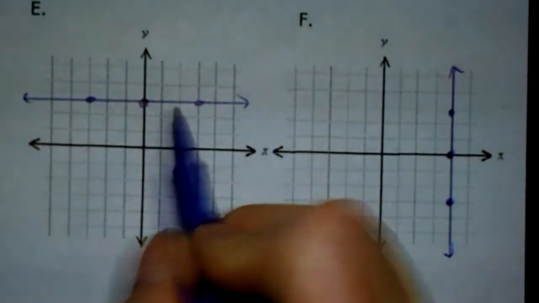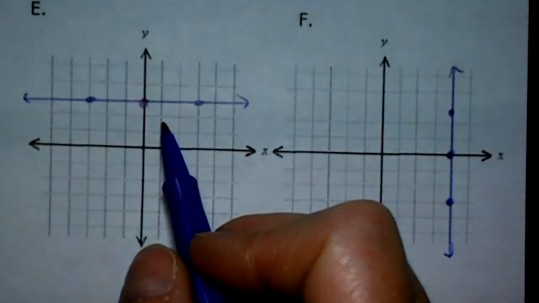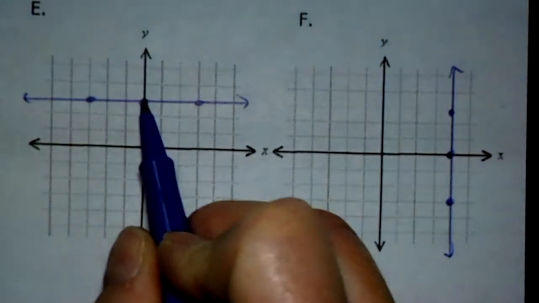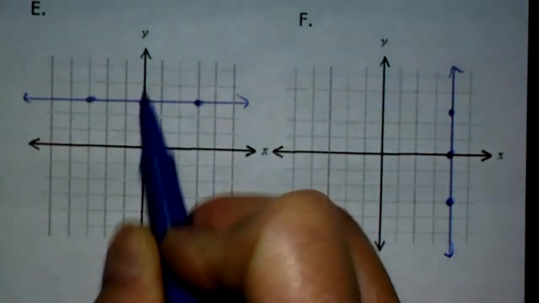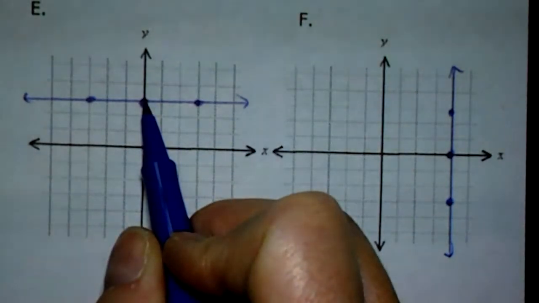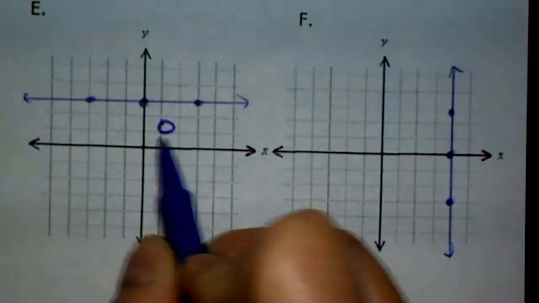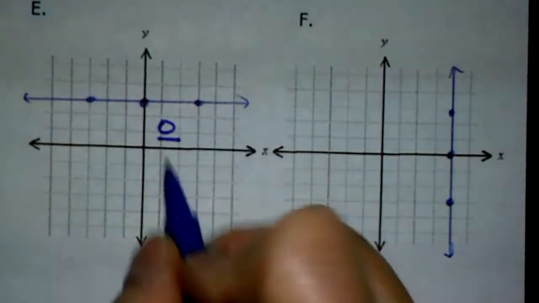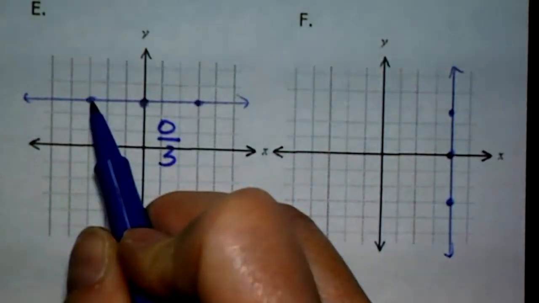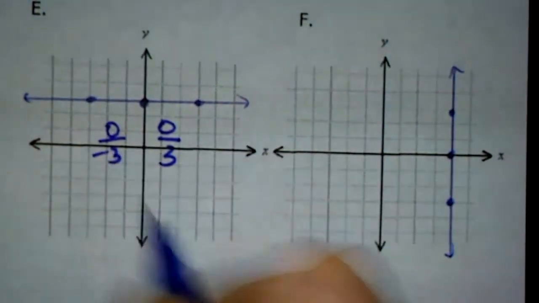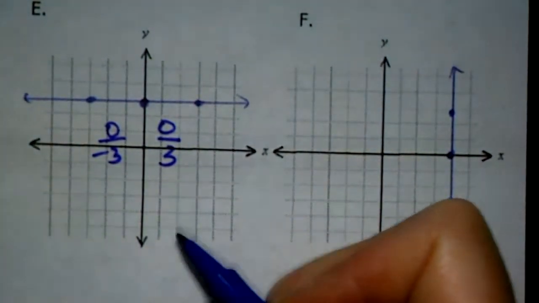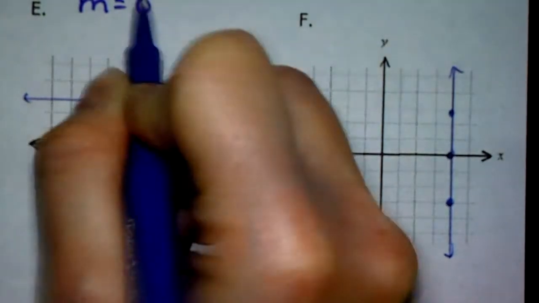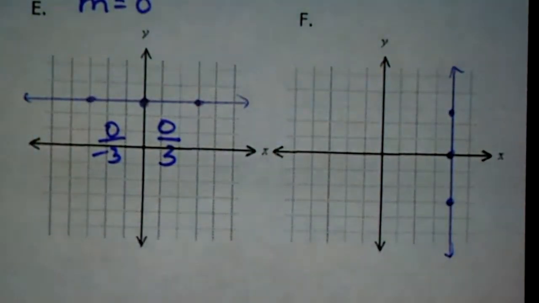If you're trying to figure out the ratio of the change in y to the change in x for this, to get from one point to the next, let's say we pick this point and this point. How far up do I have to move to get across from that point? 0 is right. And I could move right 3, right? I could also move left 3 and have 0 over negative 3. Either way, what's 0 divided by a number? It's 0. The slope of this is 0. I know, that's it. Slope of nothing.